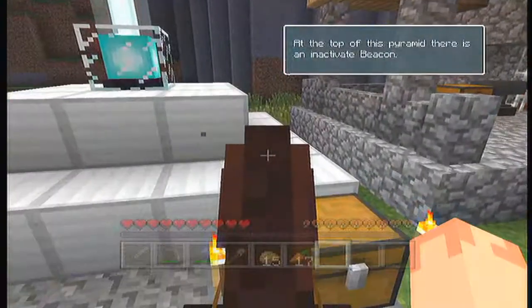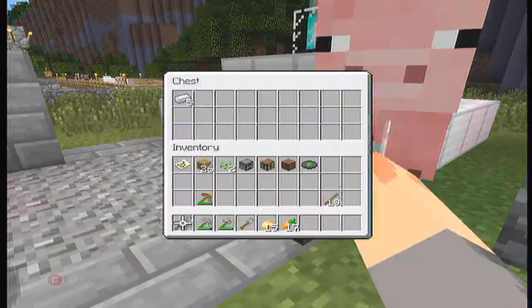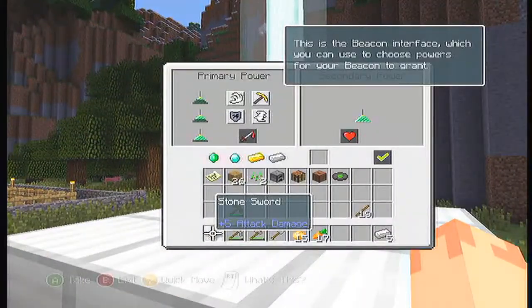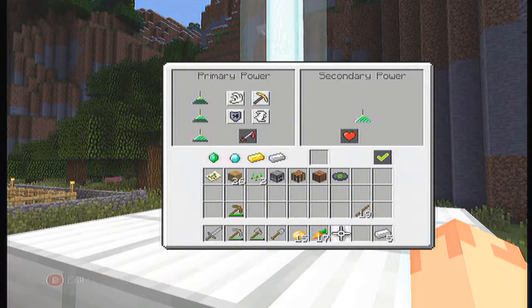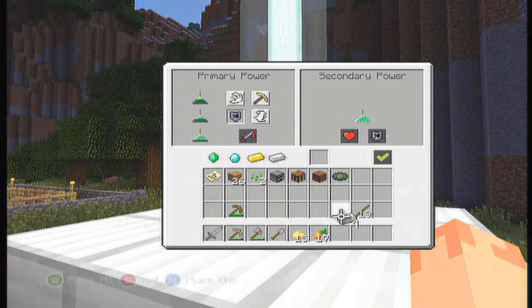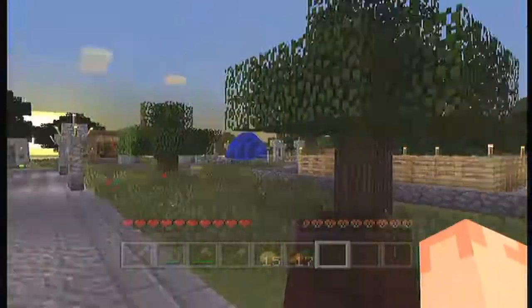This is a beacon. Okay, what is it giving me? Is it giving me any buffs yet? Looks like it is turning nighttime, and I don't want it to. Ooh, free iron. Let's give ourself, I think we want resistance. Jump boost won't work as well in this area, so resistance would be fine because it's turning nighttime, we're gonna get our butts whooped, and it'd be nice to resist whatever mob hits me.